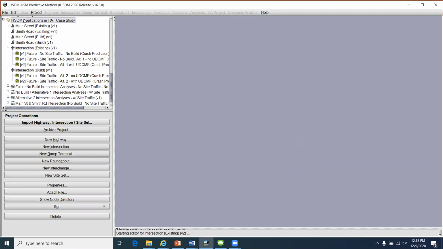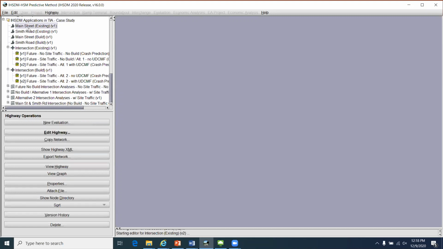The top level represents a project, and a project is essentially a container for all the information, highways, intersections, whatever other entities you might have that you would like to evaluate. The subnodes here, like Main Street and Smith Road, existing, and also the build conditions, are highways.